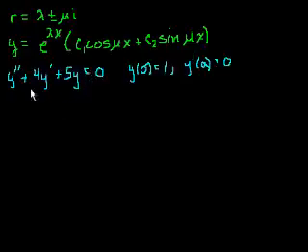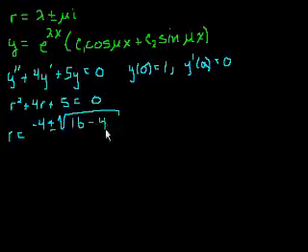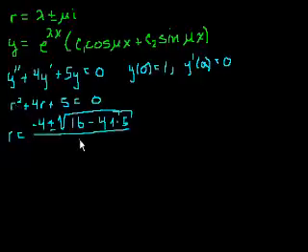So now we'll actually be able to figure out the particular solution for this differential equation. So let's write down the characteristic equation. So it's r squared plus 4r plus 5 is equal to 0. Let's break out our quadratic formula. The roots of this are going to be negative b, so minus 4, plus or minus the square root of b squared, so that's 16, minus 4 times a, well that's 1, times c, times 5. All of that over 2 times a. A is 1, so all of that over 2.